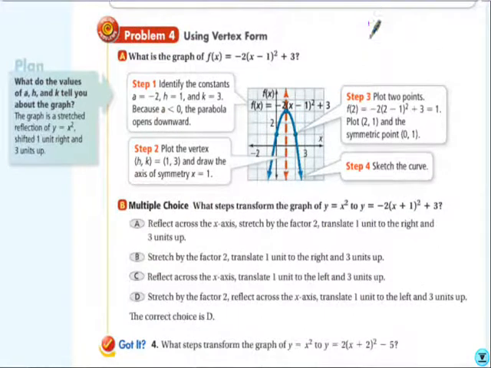So if we were going to look at this graph, it's this right here, guys, but this is how it looks at a piece of time. We get the vertex is 1, 3. Then we put in a point like 2, for example. You find out what it is, and it ends up being 1, so 2, 1 is a point. Well, symmetrically, the other point is there at 0, 1.